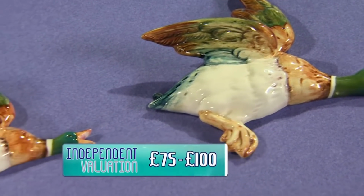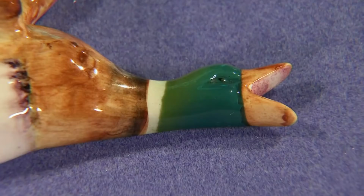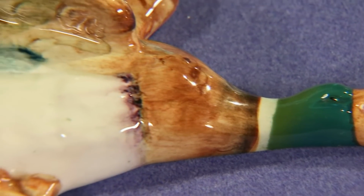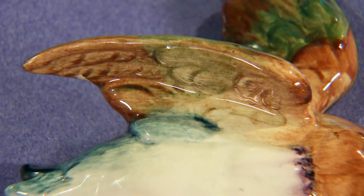Here we go. No, don't tell me you don't like these. I love them, David. Hilda Ogden loved these and had a set on her wall. Yeah. I think they're a buying lot. There are many people who would want to own these. 75 to 100 seems to be the estimation from our independent valuers. There is a problem. There is a crack, a break in one of the wings. It doesn't really notice when you hang it on the wall, but nevertheless, a dealer has to sell them. David's right, and he's got to point it out.